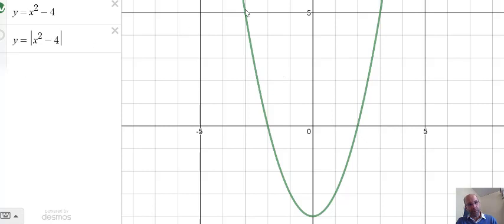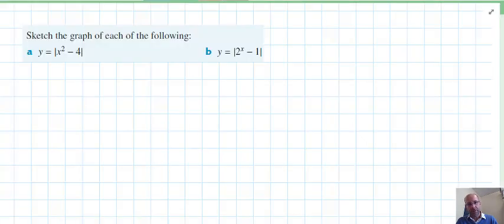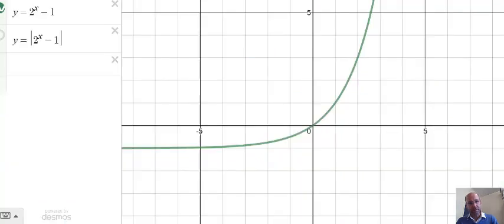Same thing will go with the other function, the other function being 2 to the power x minus 1. So you can see the green line there, 2 to the power x minus 1, and then the absolute value of 2 to the power x minus 1, and again all the values where y is negative are reflected due to the absolute value nature of it, and we get the curve in black there. So the idea is to look at the domain and range for which the y values are negative in the original function and they get reflected. So values for the domain that create a negative y value, those bits are reflected above the x-axis.